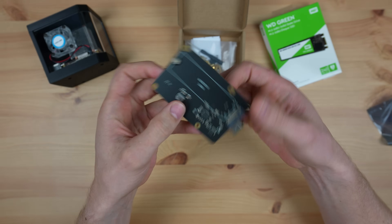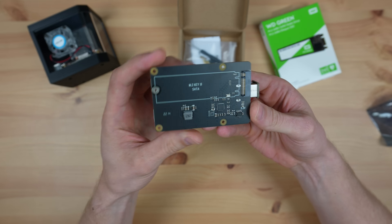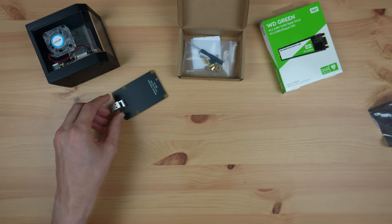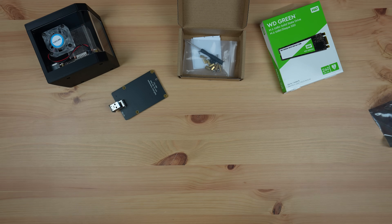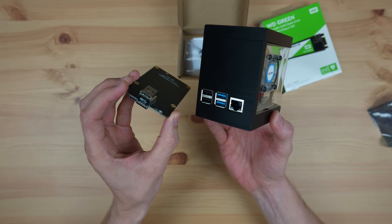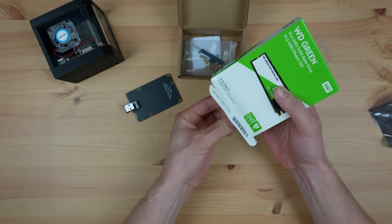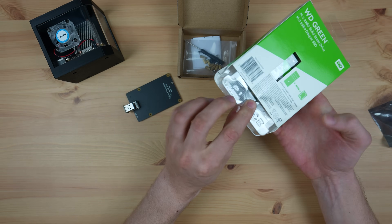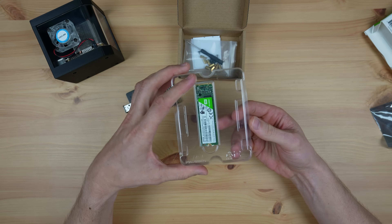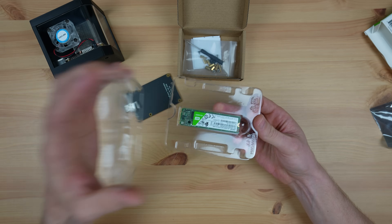A number of people in the comments on my last SSD build asked why I didn't use a faster NVMe drive. That's because there really won't be any speed benefit. The bottleneck in adding an SSD to a Raspberry Pi is the Pi's USB 3.0 ports, which only support a maximum speed of around 600 megabytes per second. This aligns well with what you can expect from a SATA or mSATA SSD, but is way under NVMe drive speeds, which can typically be over 3000 megabytes per second. Until NVMe drives are the same price or cheaper than SATA SSDs, there isn't really any point in using them on a Pi.